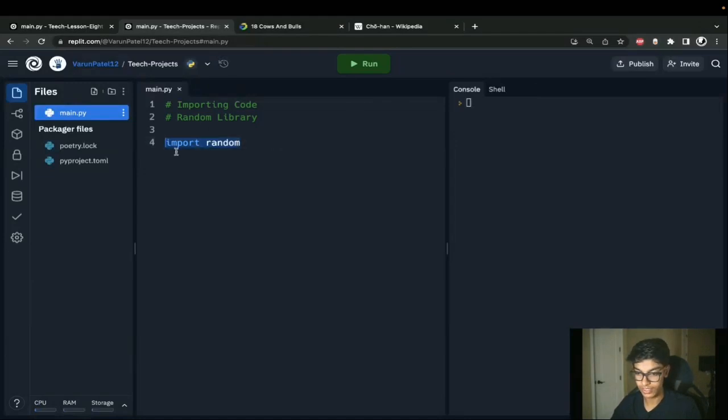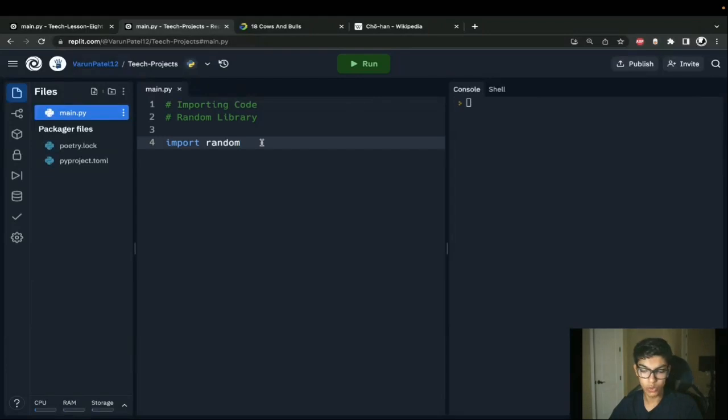So we've successfully imported the random library. What does that mean? That means all of the code within this random library, within this random package, we can now use it within our code because we've told Python to import it, to open the doors for us to use it.